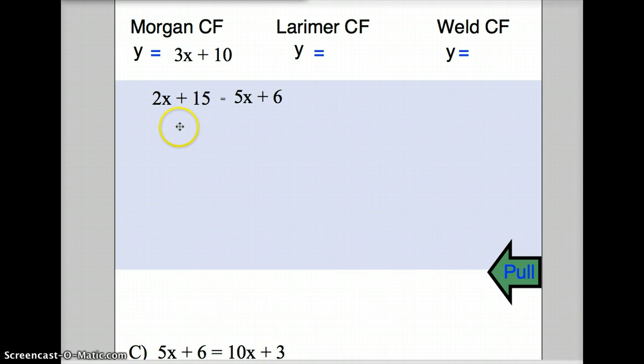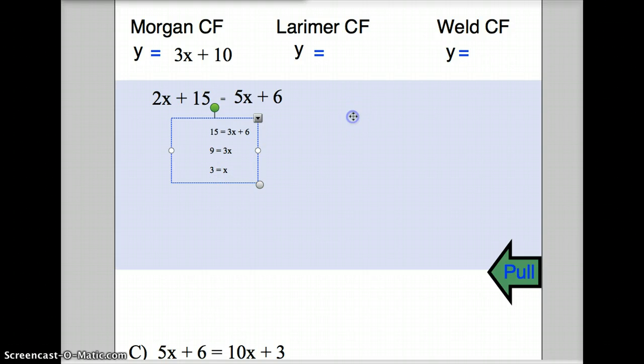All right, you've already done this now, so I'm not going to show each step by step. I'm just going to use little bullet points. If you subtracted 2x from both sides, you should have got 15 equals 3x plus 6. Just going to space that one over a little bit better. Then you should have subtracted 6 from both sides. If you did that, you should have the answer of 9 equals 3x. If you divided by 3 correctly, then 3 equals x.